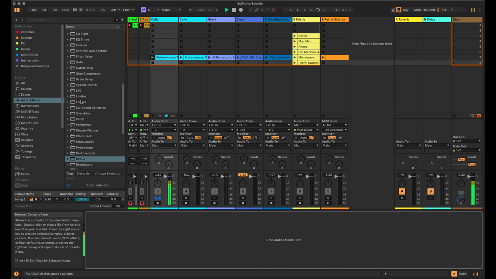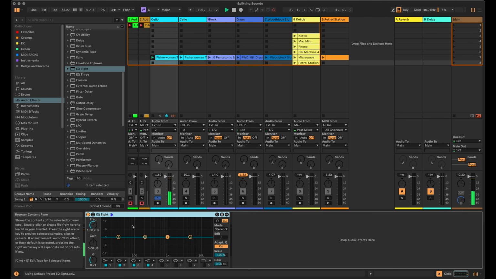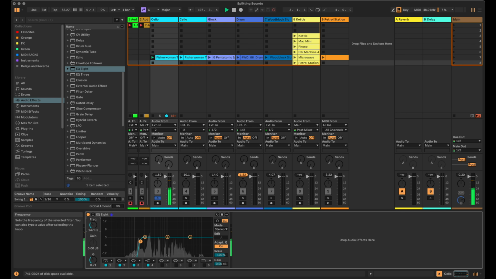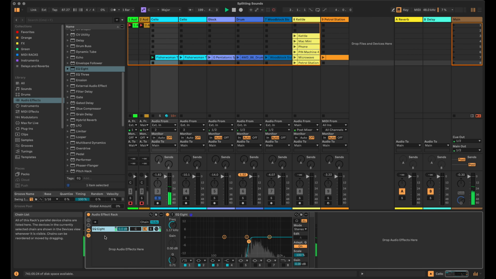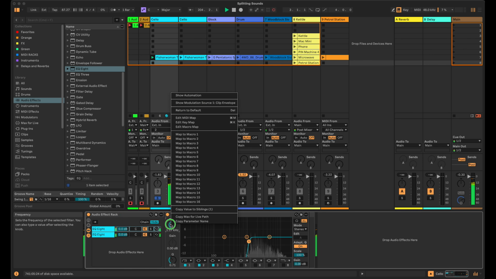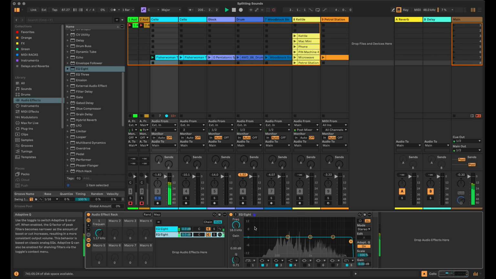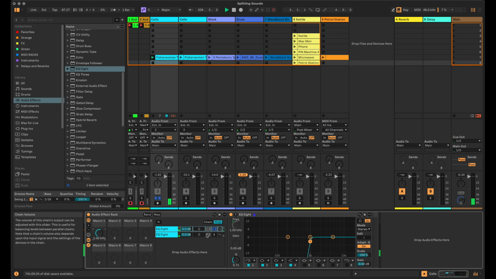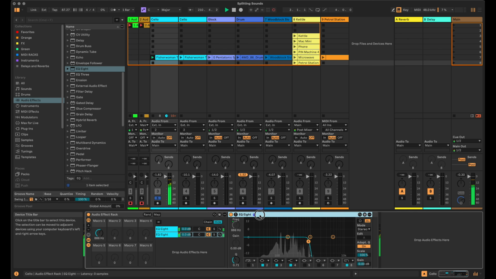Of course, we can split sound using EQ as well. We would do a similar technique, put this on a high pass, and then put a duplicate. Duplicate that, but I want to disengage number 1, I want to engage number 8 on a similar, the 4 times slope. Is this on the 4 times slope? Yep. Then I'll just map those two things to the same macro. So I've now got crossover EQ. The high frequencies and the low frequencies. And that means I can now treat those differently.